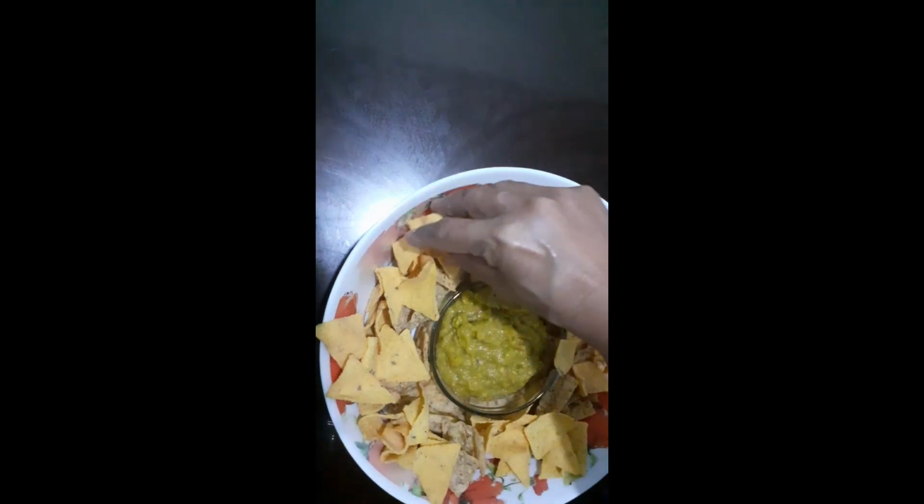In a platter, arrange the chips and at the center is the guacamole dip. So perfect for parties or in just an ordinary snack.